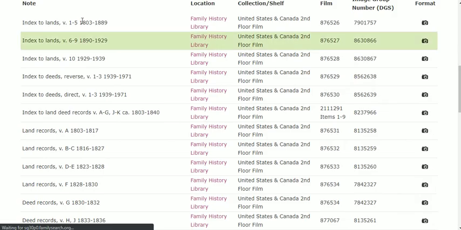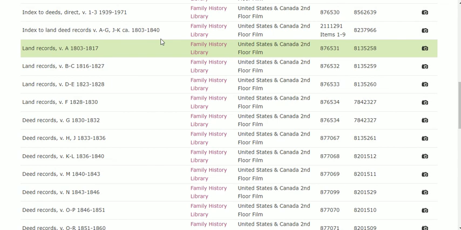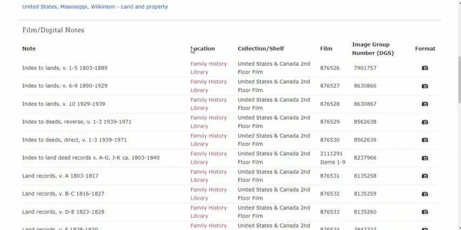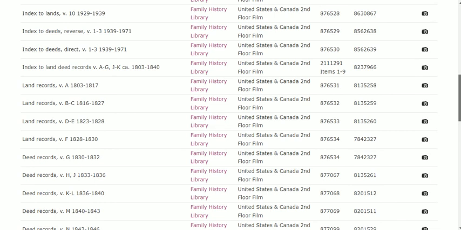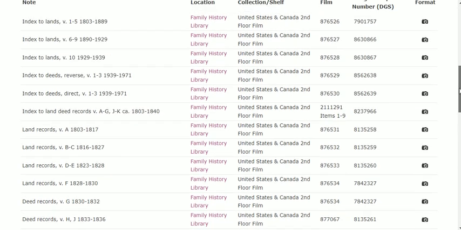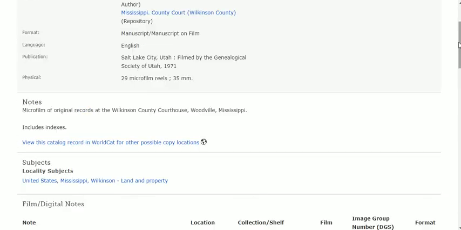And you just keep doing that. So after you do these ones, after you do 1803 to 1889, then you can go 1890, you know, and then more recent ones too. And so hopefully that helps people maybe find some stuff. It is tedious, slow going, a lot of strain on your eyes reading all that cursive in the indexes, but it can be very rewarding, the information you can find.